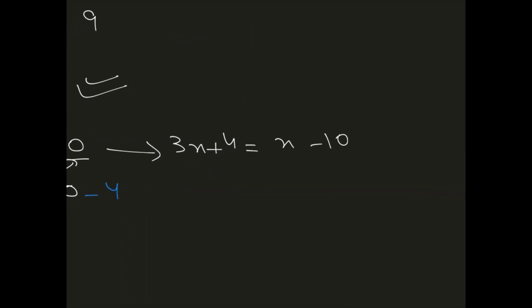Now if I want to eliminate x over here, what I'll do is write the same number x but with the opposite sign. The sign was positive over here, so I'll write negative over here. Whatever I do on this side of the equation, I have to do here too. So I'm going to write negative x over here too.